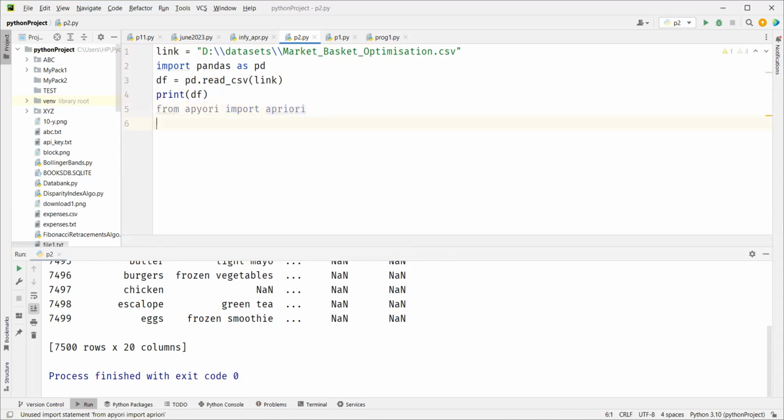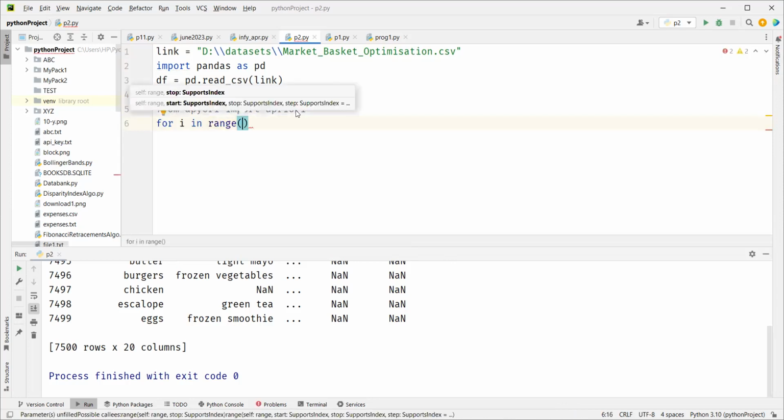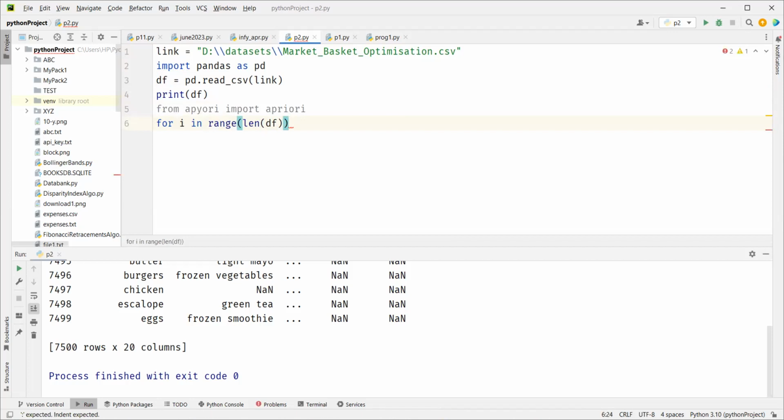But before we use it, we have to make these transactions a list. So I'm going to go through each of the products, for i in the range, len of df. So len of df will give me the number of rows. So I'm going through each row and creating a transaction.